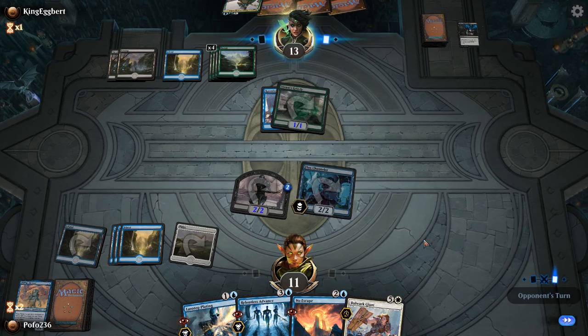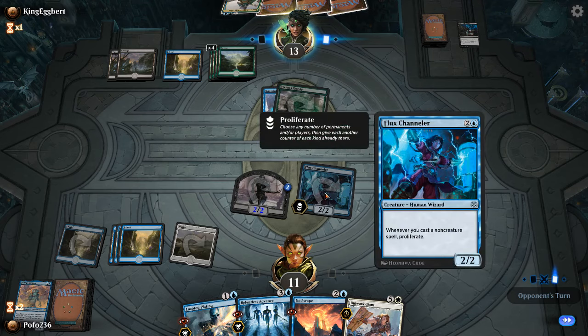What have you got? I've got both Lazartep plating to protect my creatures and no escape for your Tameo. Our opponent is in a dilemma, I suppose. You cannot use Vivian's Grizzly. Why are you pointing at my Flux Channeler? Our opponent, what are they doing? What are they up to? They got 4 cards in hand, that's plenty. What is this? They're reading it. Proliferate. Choose any number of opponents and or players, then give each another counter of each kind already there.